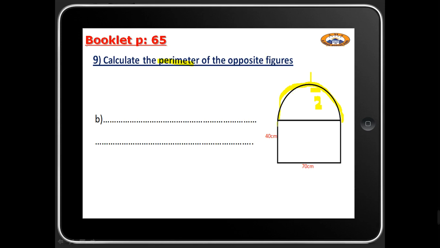So we have here this curve represents a half a circle, and I have this side, it's 40 centimeter, and this side is 70 centimeter, and I have also to add this side. If this is 40, the opposite side, because this is a rectangle, will also be 40. So this is 40 and the other side is going to be 40 centimeter. So again, this shape is made of half a circle plus how many sides? Here I have the first side, which is 40, the second side 70, and I have also a third side, which is also 70 centimeter.